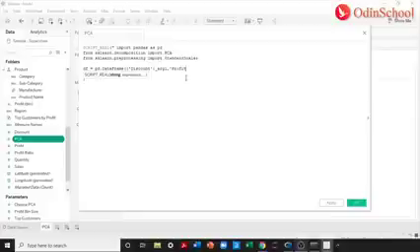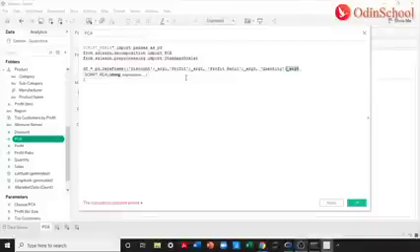First discount, then I will say profit. For profit, it actually comes from argument 2. Then the third thing is profit ratio, which will be argument 3 for me. Then I will have quantity, which will be argument 4 for me. This is the default syntax: underscore argument is the default syntax for Tableau to understand Python-relevant information. For R, it is dot. We will see R also, don't worry. Once quantity is done, let's use sales. I'll say argument 5.